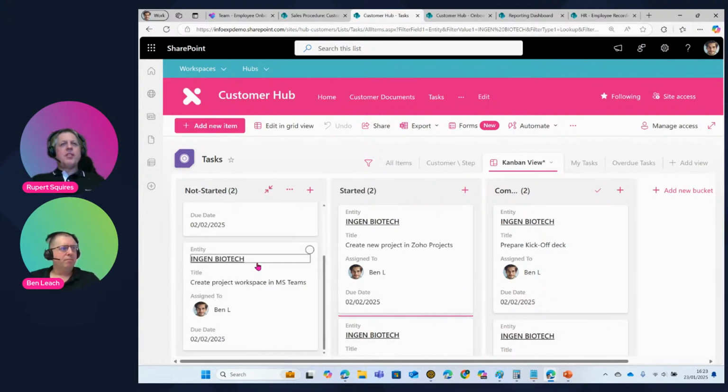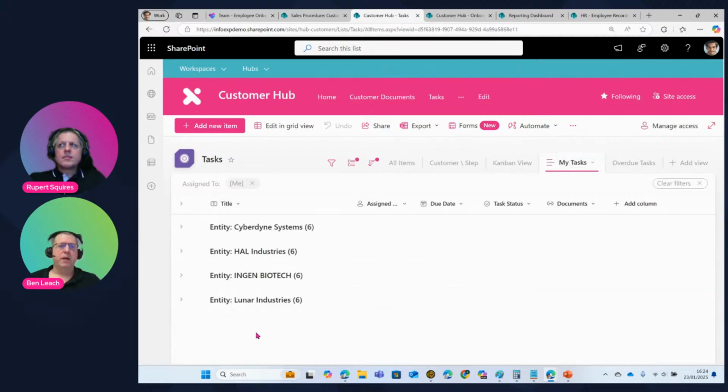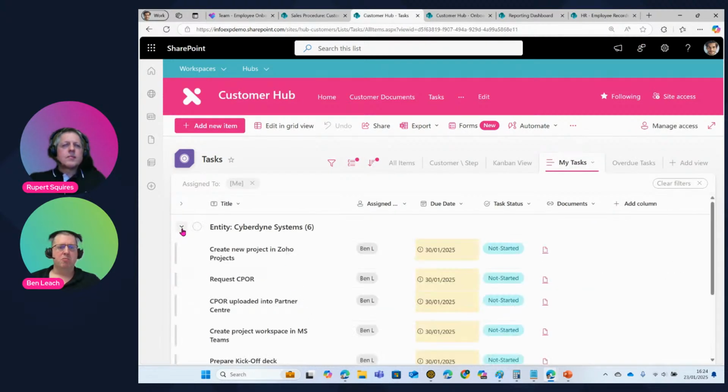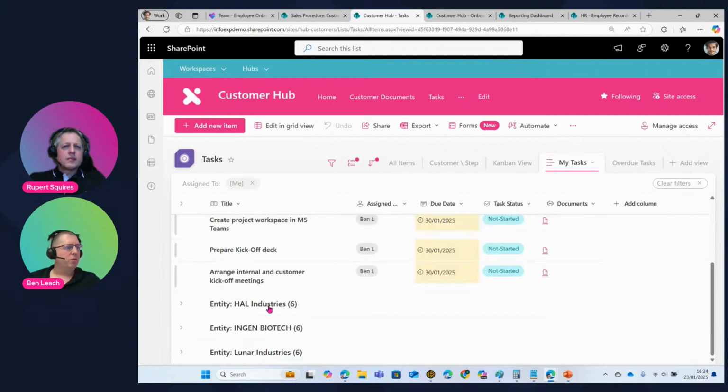If I was that person in IT who had to create all these user accounts, I could filter by all the new employees where I've been assigned a task to create an account. Yeah. More of the details which say go and issue a laptop and all the things issued to other people to do, and just focus on that one task and tick them all off. Yeah, absolutely. And again, within SharePoint, you have these different views that can automatically filter by the current user. If I switch over to this view here, then again, I've got a view of all of the tasks that have been pre-filtered to me that I can go through and do the activities that I need to do.